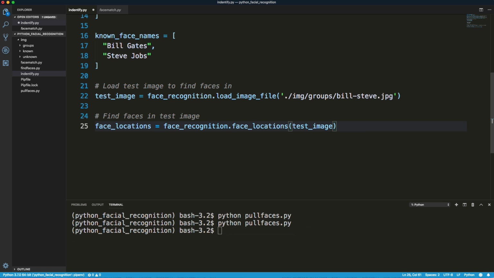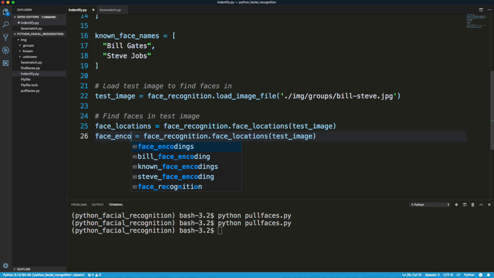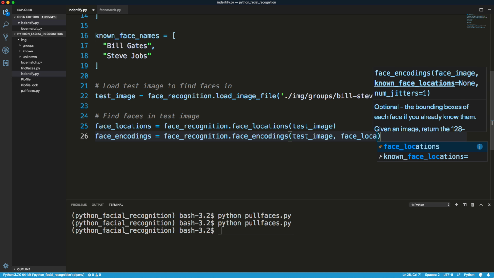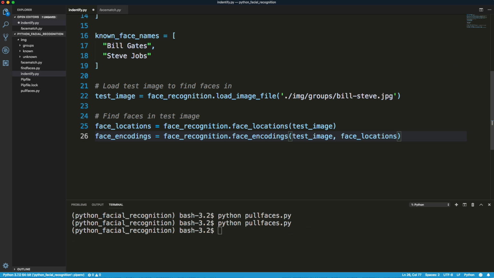Then I'm just going to copy this down, and we want to change this to face encodings, and we can get that with face recognition dot face encodings, and we want to pass in the test image, but we also want to pass in the face locations. All right, so that will get us the face encodings for this image here.